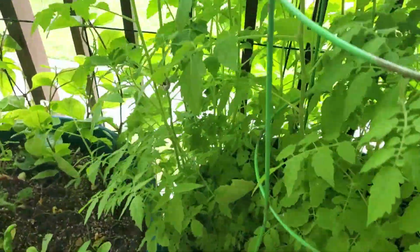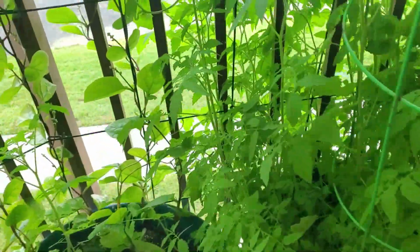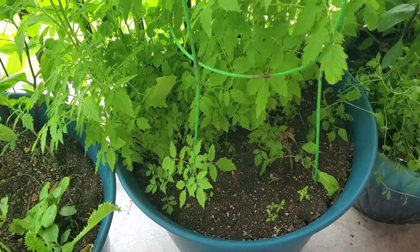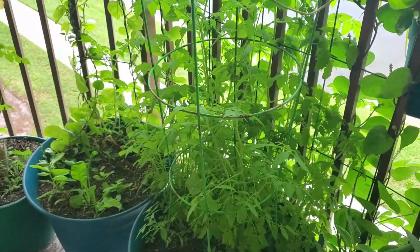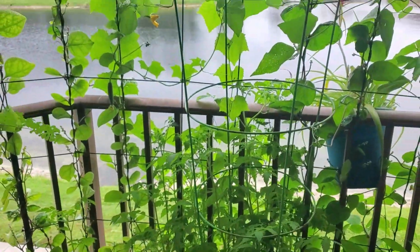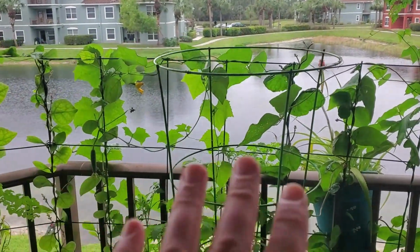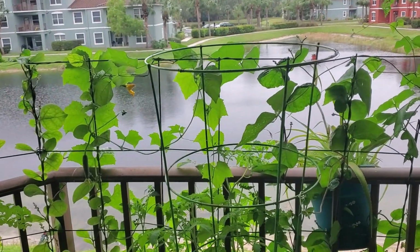This is all tomato. These guys are doing wonderfully. This is Everglades tomato. Now they had died off. I had some beautiful Everglades tomatoes formed up, and the hurricane killed them, just beat them to death. But they have come back with a vengeance, and they're filling this pot. So you can see that's probably about, I don't know, 4.5 feet tall, I suppose. And then I've got a little kind of a fence thing behind them that's fastened together.